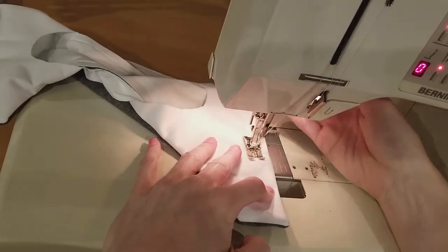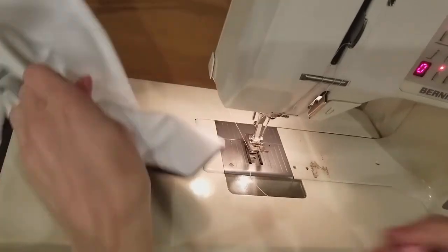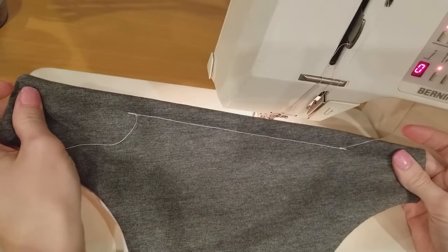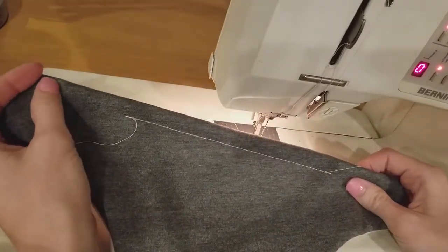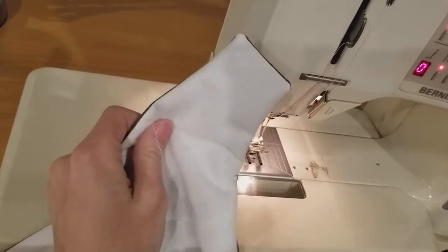Back stitch, pull that out of there. So what you have, sorry about the shaking, is I back stitched at each end, and now I have a tube that I can put the elastic through. But before I put the elastic through, let's do the other two elastic casings.